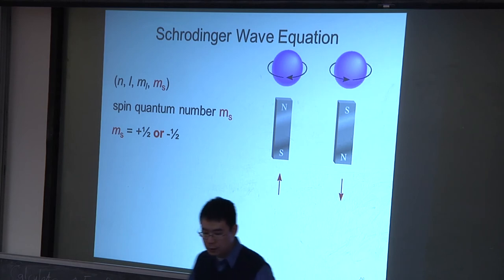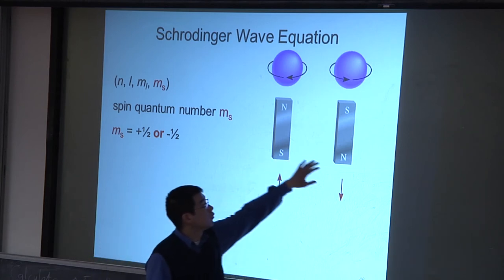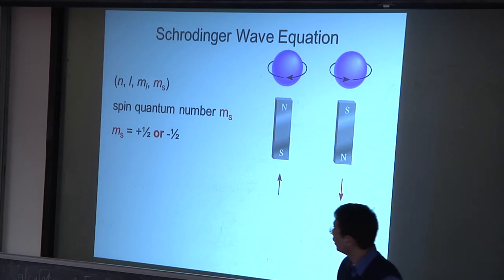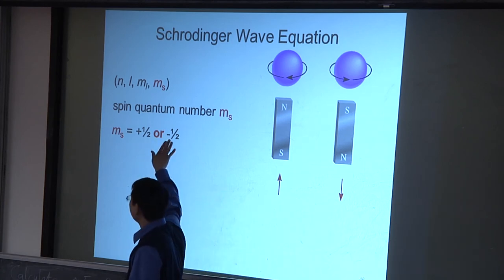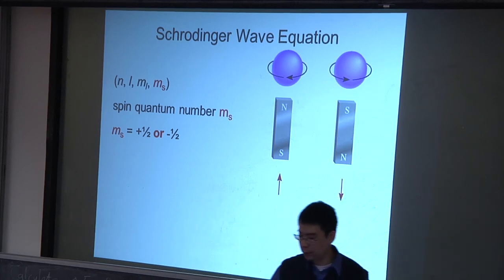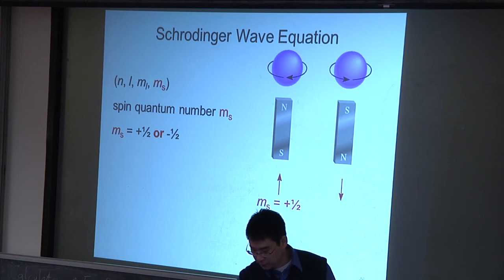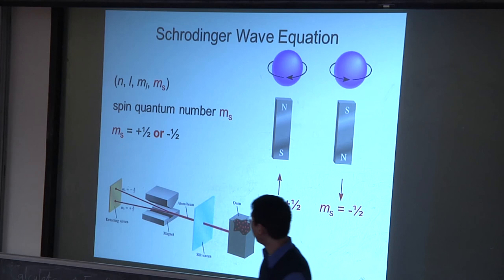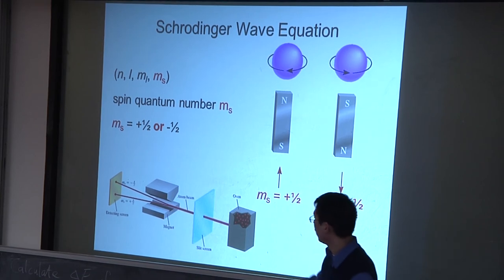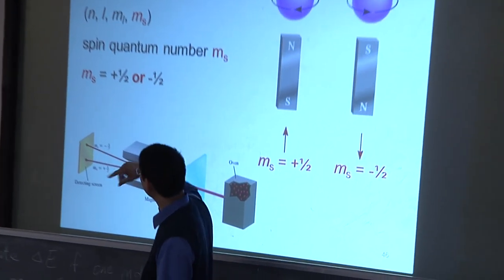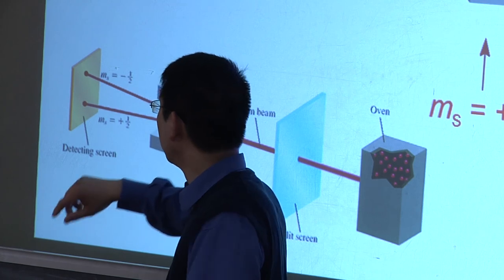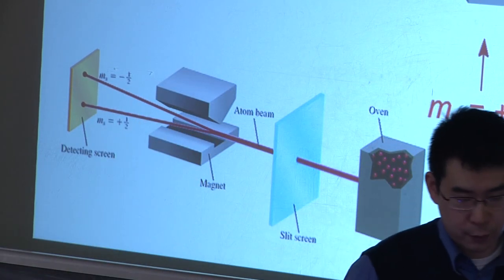the poles of a magnet, right? So you have essentially two identical magnets, except one is up and the other one is down. And so very often when we look at m sub s, that's plus 1/2, minus 1/2, but we often say spin up and spin down to represent plus and minus. And they're going to be quite identical until you apply a magnetic field, right? If you have your electrons, they're all identical except for the m sub s. They're going to be identical until you apply a magnetic field, and then half of them are going to be m sub s plus 1/2, half of them are going to be m sub s minus 1/2.